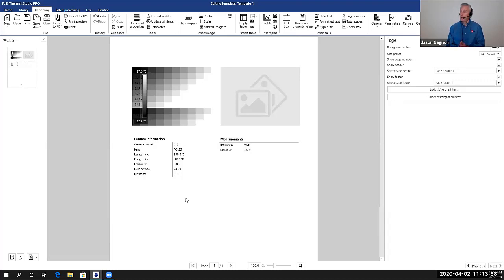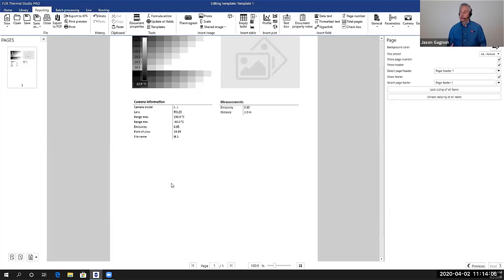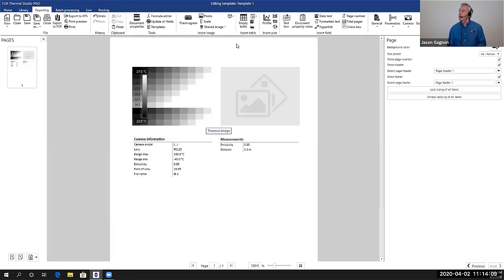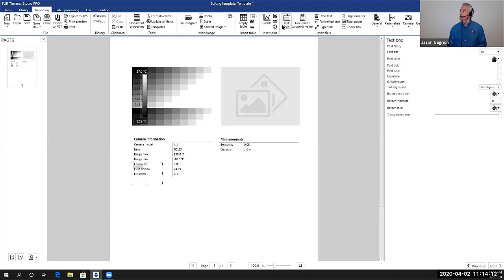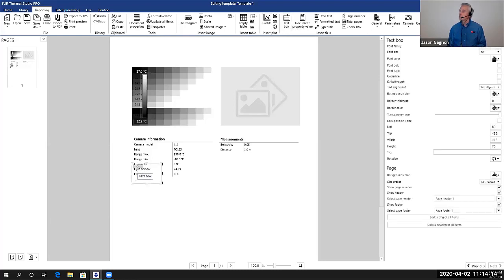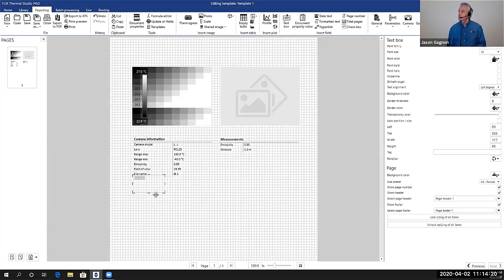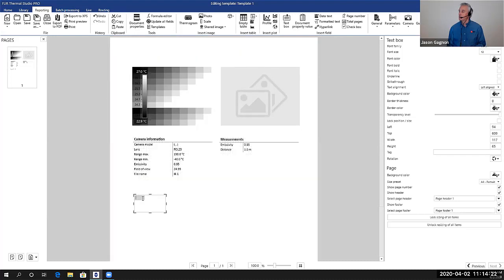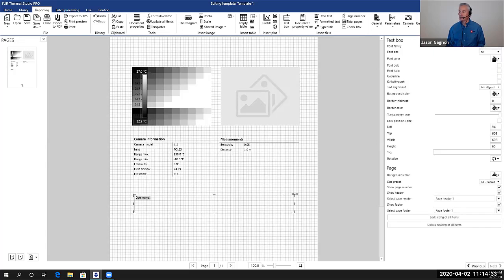Now, another thing to keep in mind, since you can't type onto the page directly, if you want to leave a little space available for notes or additional comments, it's a good idea to use this text box. Which we can position here. Something like that. And this text box you can use anywhere. You can use it on front pages, back pages. It's just a text box.